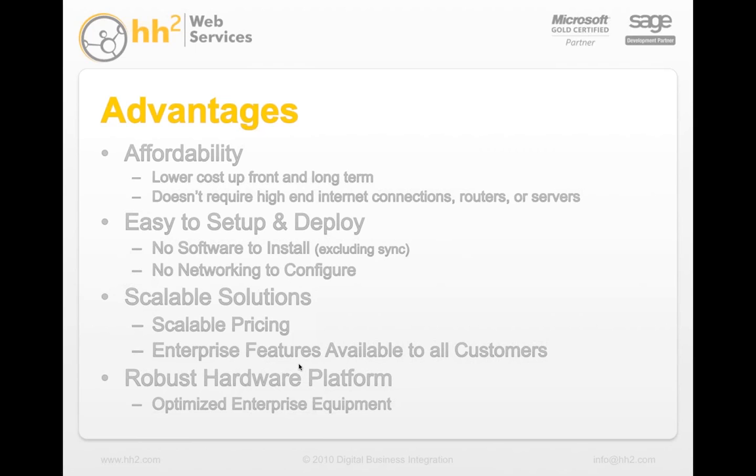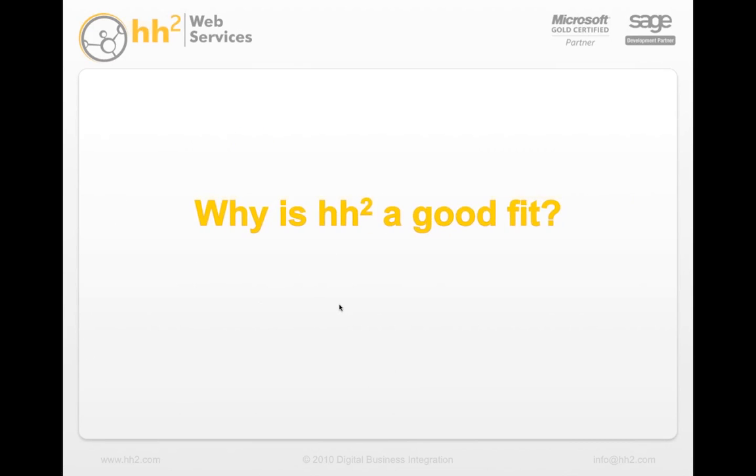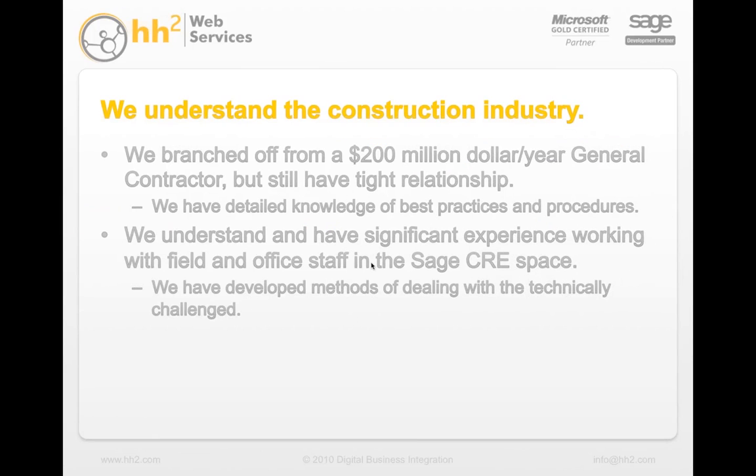Again, everything and all of the work is being done on our servers. And we'll talk a little bit more about that as we go along. Why hh2 has been a great fit for the Sage Timberline community is the fact that we were born out of a general contractor. We understand Timberline, and we also understand the construction industry.